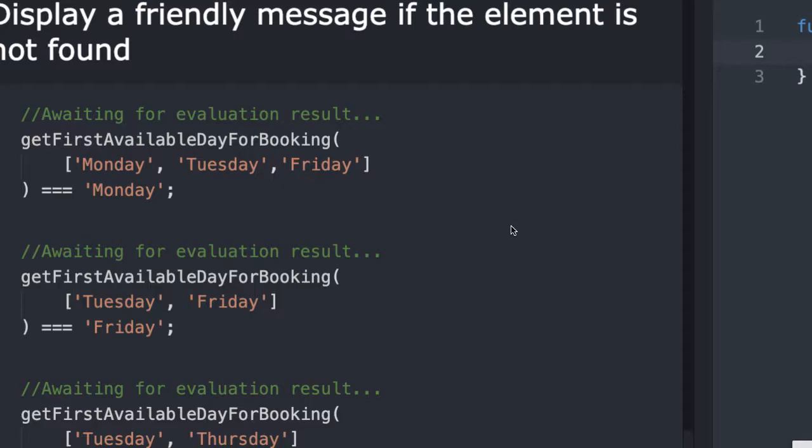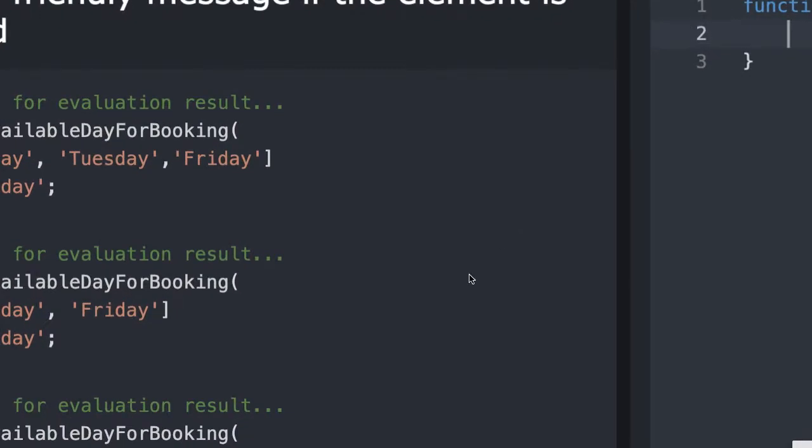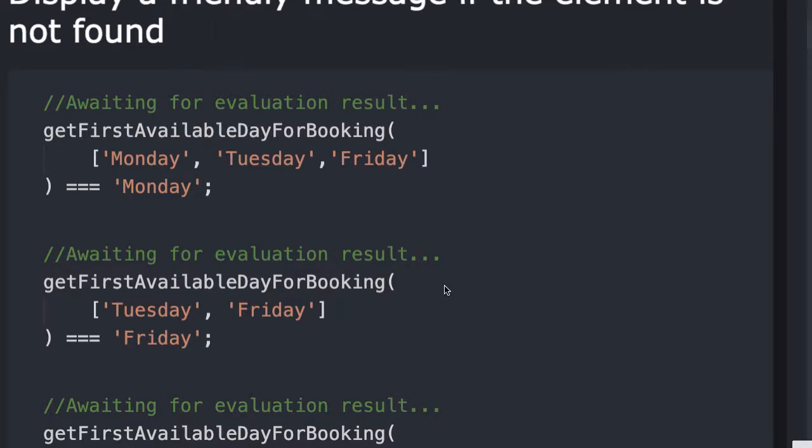Fair enough. So we want to find the first available day. This is a booking system that we are creating, and we know that, for whatever reason, Tuesdays and Thursdays are not available for booking, right? But we can book on Monday, Wednesdays, or Fridays.